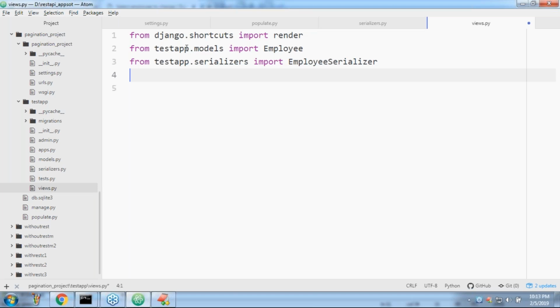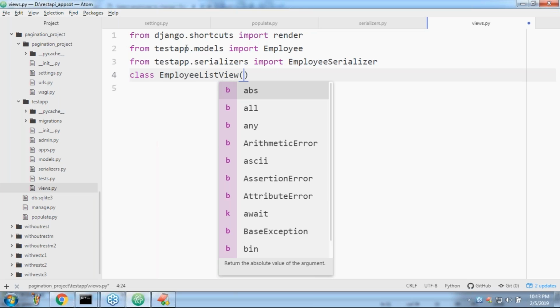Next I want to take class EmployeeListView. Remember this, sir: the pagination concept is applicable only for list operations, because when you are going to get all the records, that means whenever you perform a list operation.